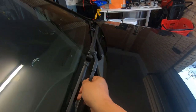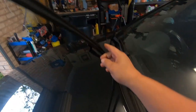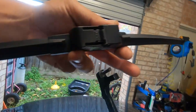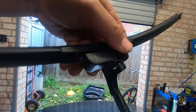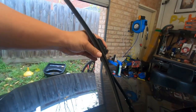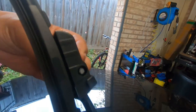When you put it in and roll it back, it stops at that flat part right there. Then all you have to do is fold it back down — and that's how easy it is to replace your windscreen wiper. Do the same thing to the other side. Just to show you that the other one works the exact same way — you lift it up, rotate it, and lift it up. Notice the way I have the windscreen wiper — you obviously cannot put it in the other way because it will not rest on the flat surface. See how it doesn't fold in all the way? You have to make sure that when it folds back down, it lines up flush with this part here.